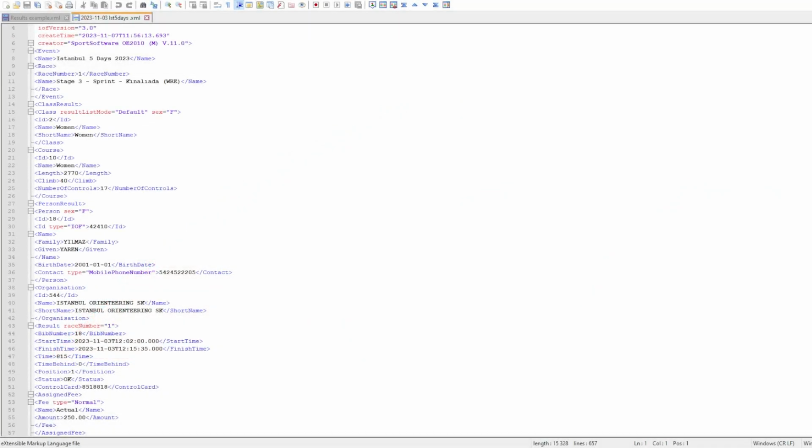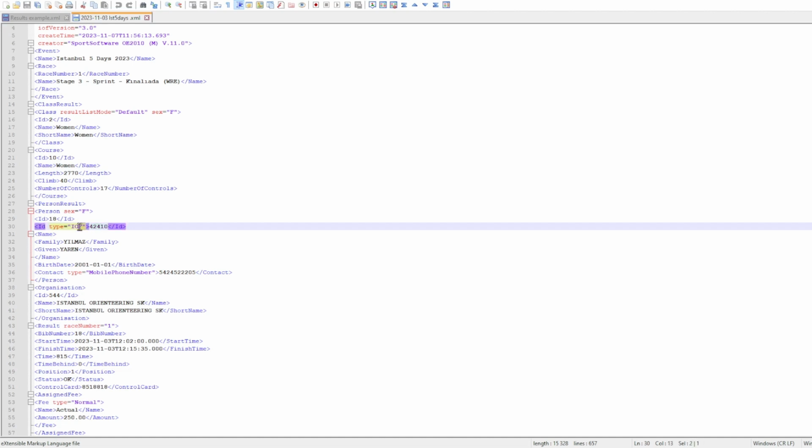Then I have one more example that I mentioned before, when you have double IDs. In this file, the local system has ID number 18 on this person, and then we have the IOF ID, that is this 5-digit number.